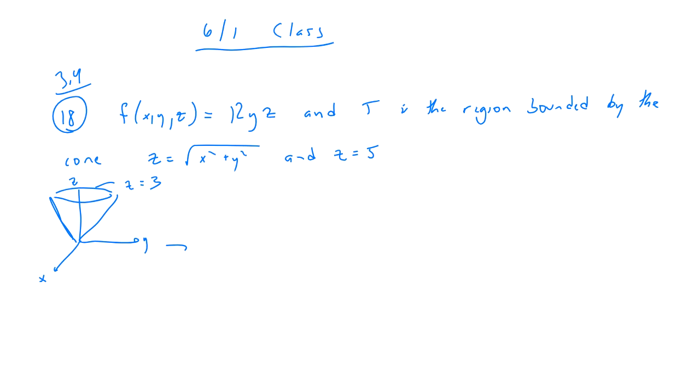So now we want to project into one of the coordinate planes. So either the xy plane or the yz plane or the xz plane. And you can see from what I've just drawn that if I projected it into the yz plane, I'd be getting the triangle. But then I would have to look at the front and the back functions, and those I'd have to solve for x in terms of y and z. And so I'm going to be lazy and project it into the xy plane.